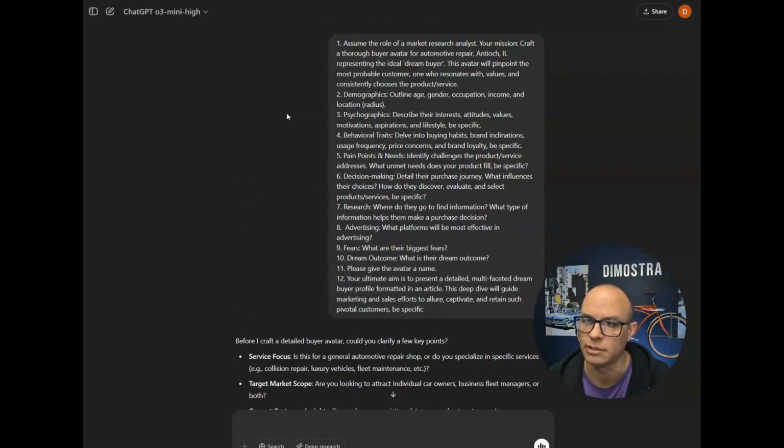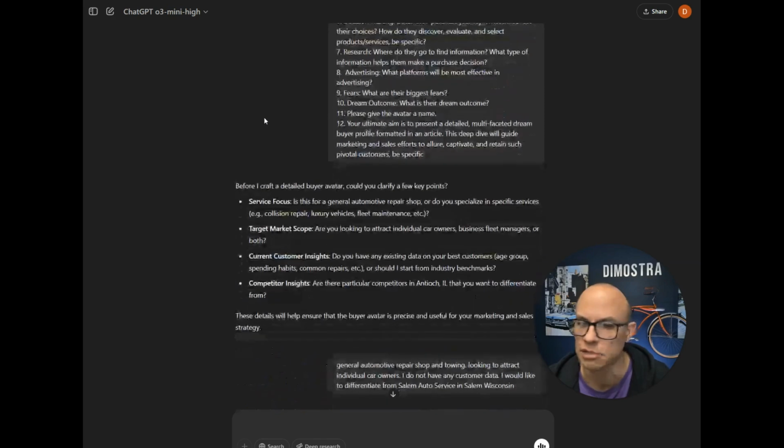And I gave it the same prompt that I used to build that previous one using O1. And once I submitted that, it was pretty interesting because now they do tell you that this is a deep thinking model, so it might take some time for it to generate a response. Actually, right away, it asked me these follow-up questions.